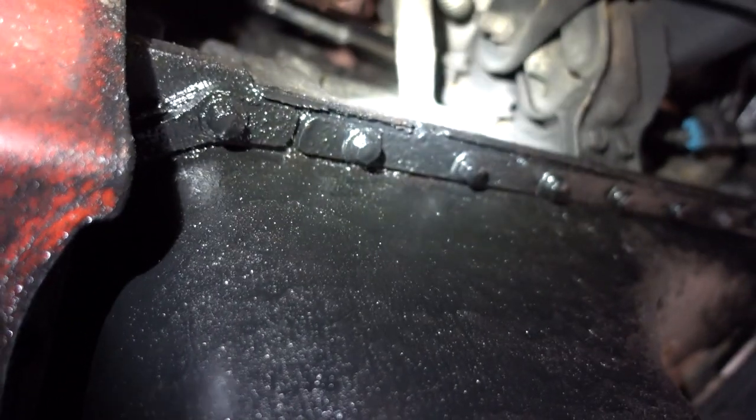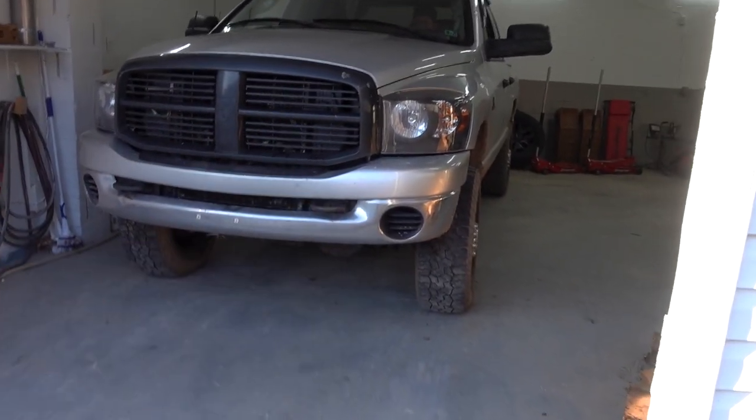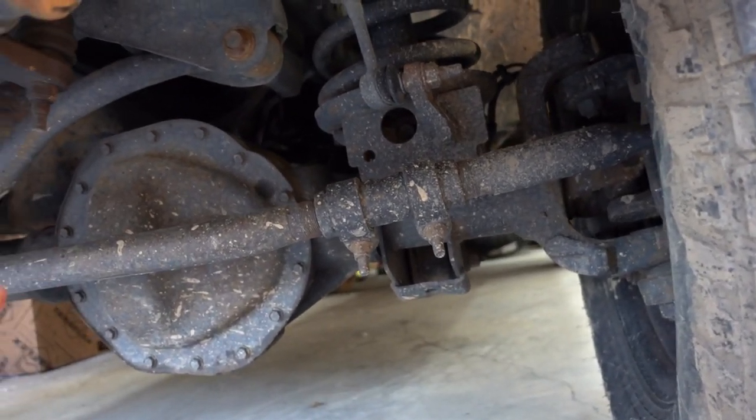Also the oil pan gasket is just about smoked — just a little oil, but it's pretty clean otherwise. The upper ball joints on both sides are completely toast — very, very wobbly on both driver side and passenger side. The sway bar, track bar, and sway bar end links have newer bushings. Tie rod ends are pretty solid. It's really just the upper ball joints on both ends of the truck that are the main concern.